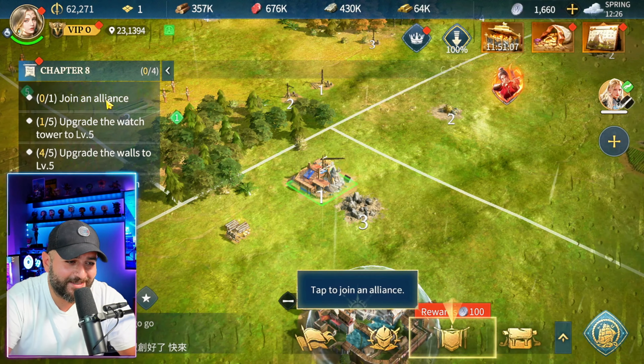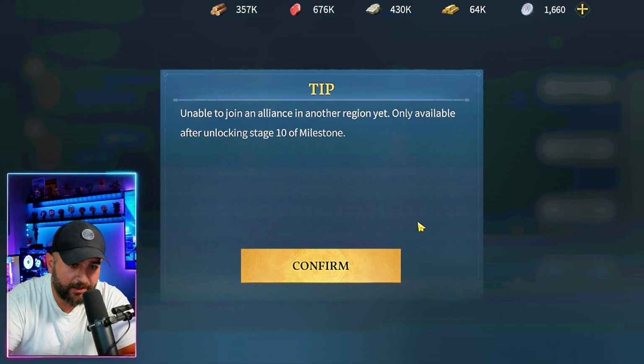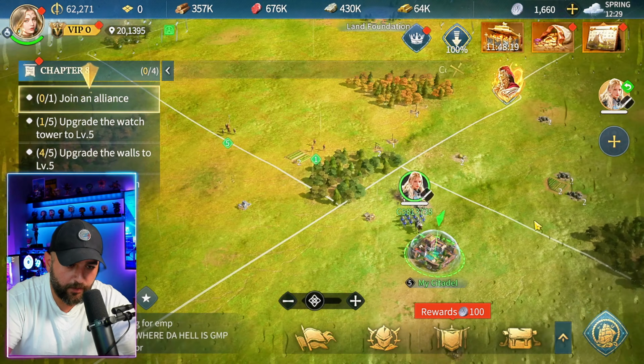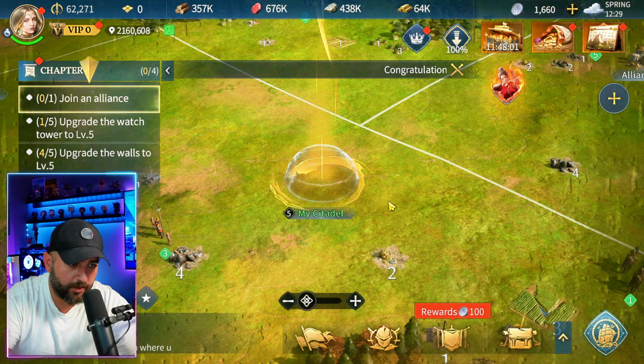I need my alliance. Finally, join an alliance. Let's go, let's go, let's go. Okay, so our alliance is in Eastland, and we cannot join it because it's only available after unlocking stage 10 of the milestone. So what I'm gonna do is zoom out and look at this world map. Oh, this is huge. Okay, there is an Eastland, and we are gonna relocate our citadel.